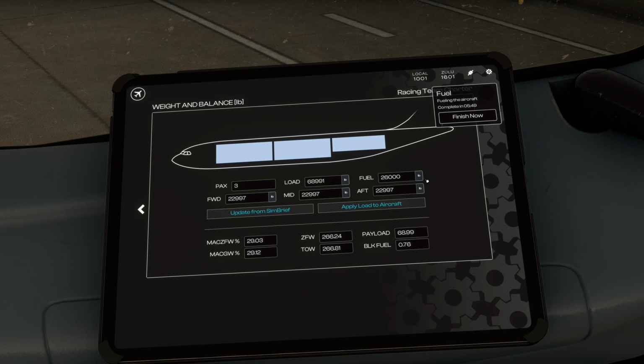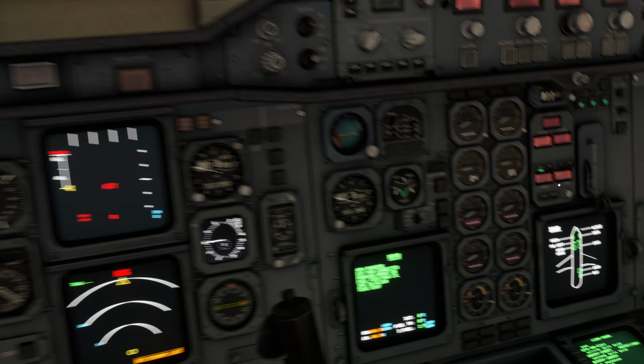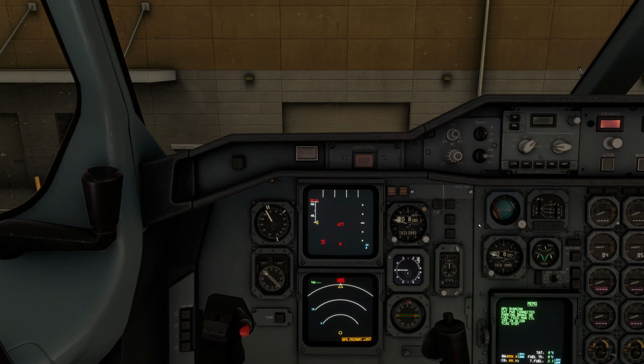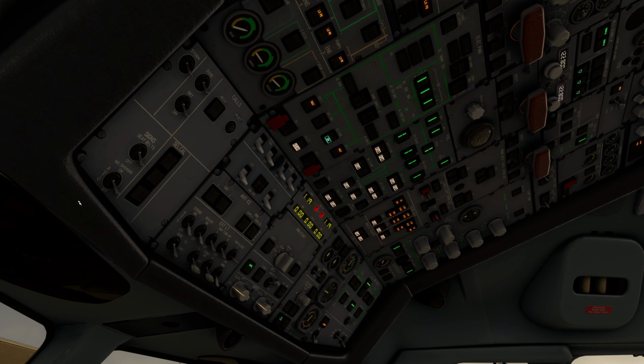Now that we've got fuel in the plane, we can go ahead and do the rest of our flight deck setup. So the flight deck preparation is going to start on the overhead panel, and it is going to follow a certain scheme. So you can see the panel is basically separated into vertical components like this. No, not like this, but like this. And that is exactly how we are going to do the panel scan.